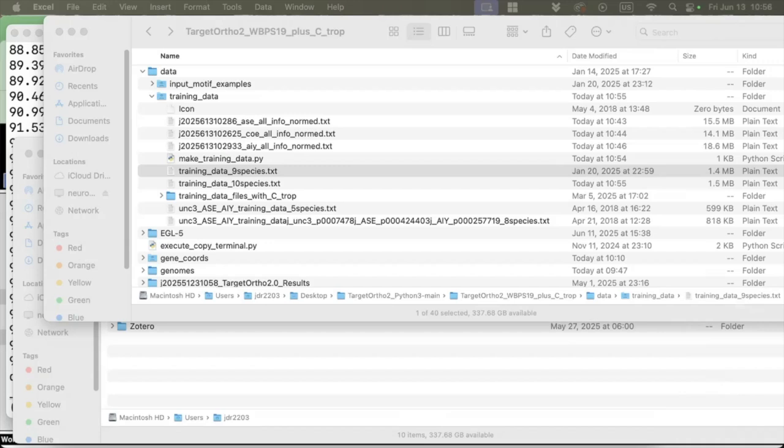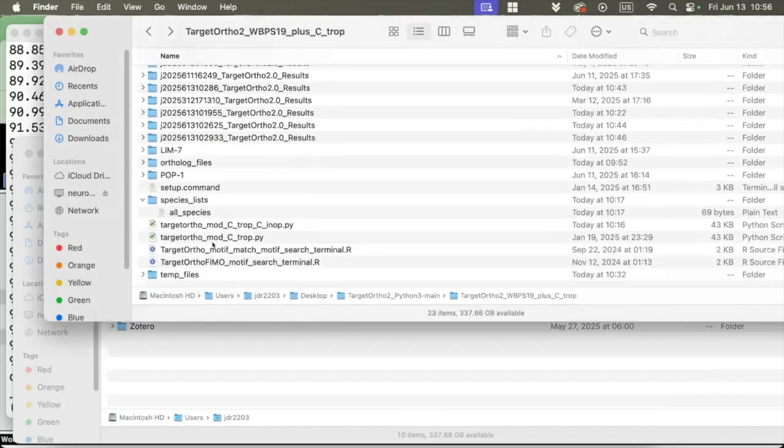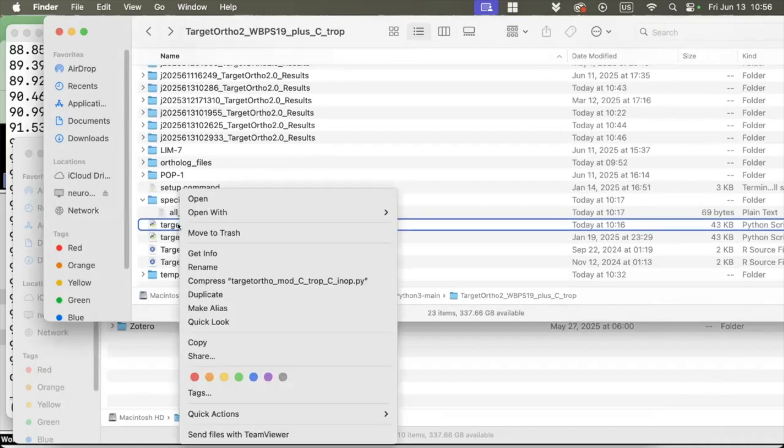So in order to use this new training data, we need to modify the TargetOrtho script. So let's open TargetOrtho mod c enot.py again.